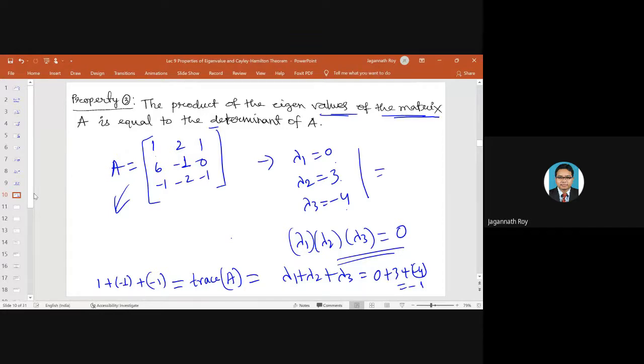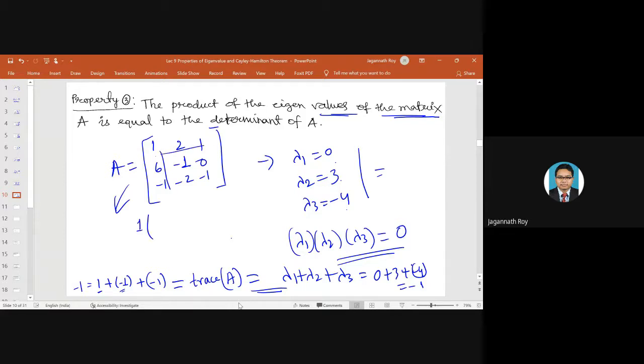These theorems are universally true. They cannot be wrong for any particular example. Otherwise, we may have made some mistake while writing the matrix. So if you find this 1 plus 1, this is again minus 1. So the trace formula is verified. Now if you try to find the determinant of this matrix, what will it be?